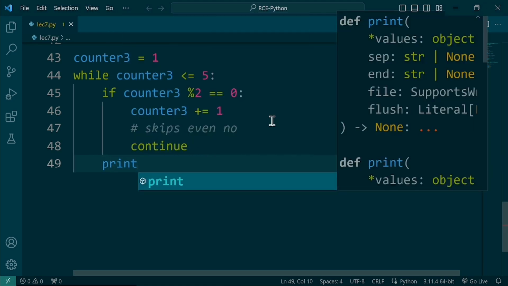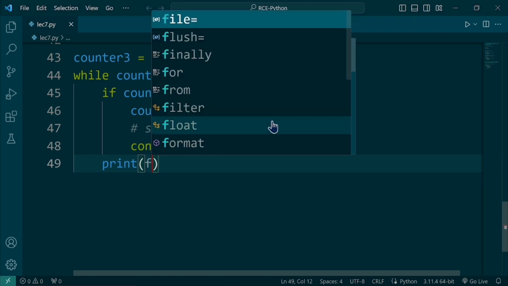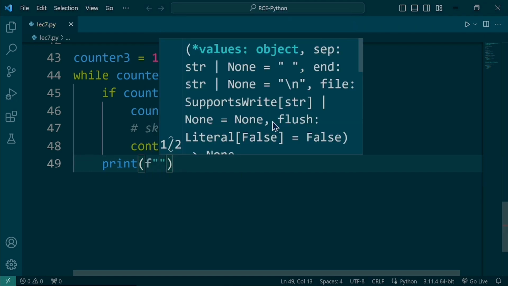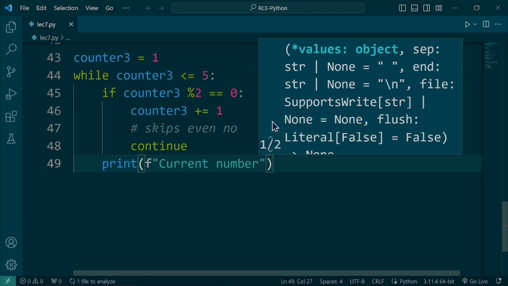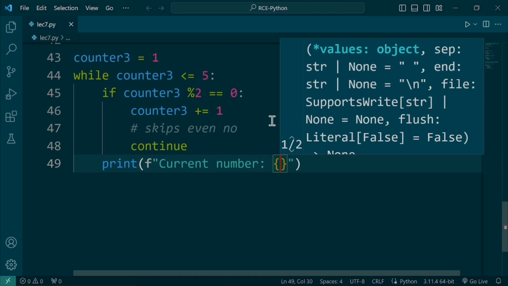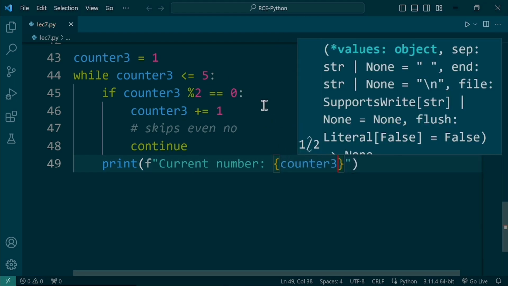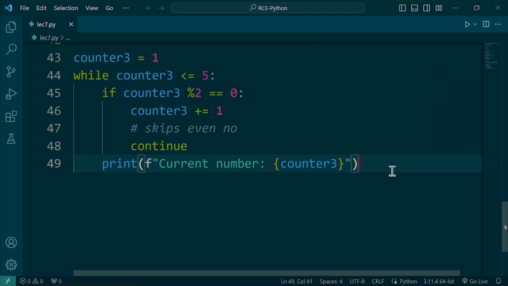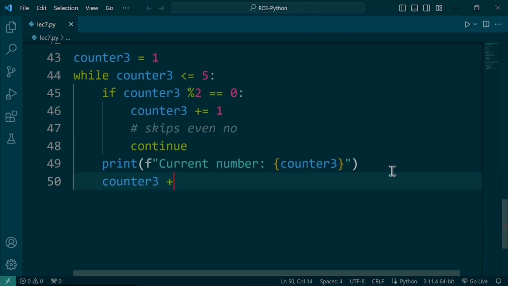After that we are going to write print, and inside print we are going to create a formatted string: f, then current number is, and inside curly brackets we write counter 3. That means it is going to print the particular number the loop is working with, and we are going to increment counter 3 plus equal to 1 again over here.